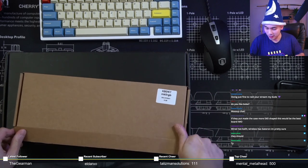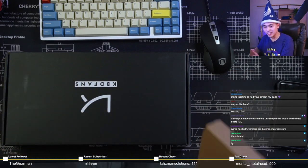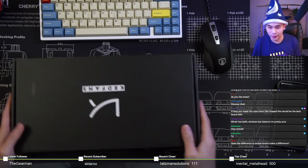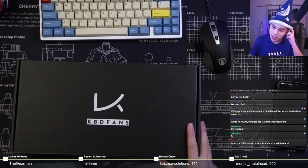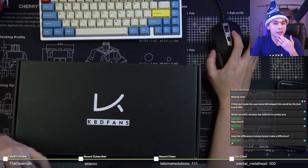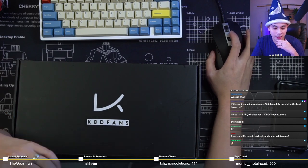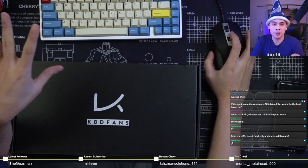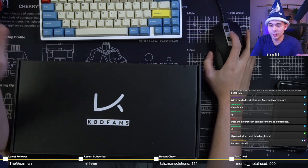Alright, so yeah, that's the PCB. At this point, I've got three of these. But now, the moment you guys have been waiting for. Jesus says, does the difference in socket brand make a difference? I don't know yet, actually. I have never tried a Gateron hot swap socket, but my experience with Kale hot swap is already bad. So it could go either way.